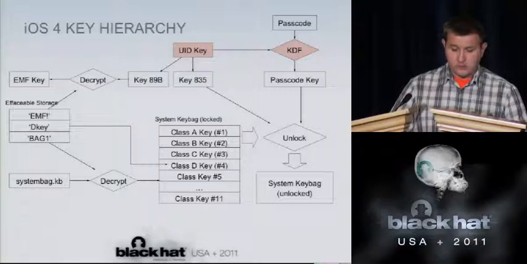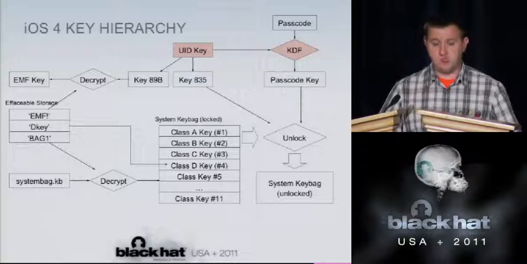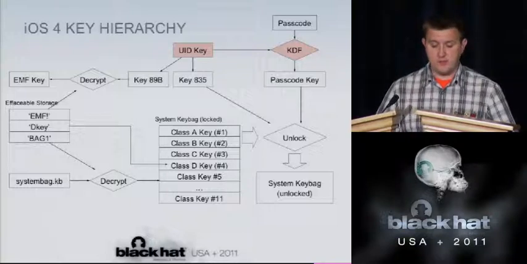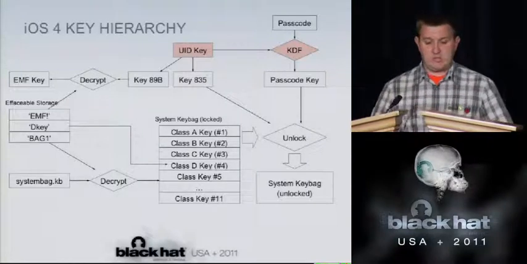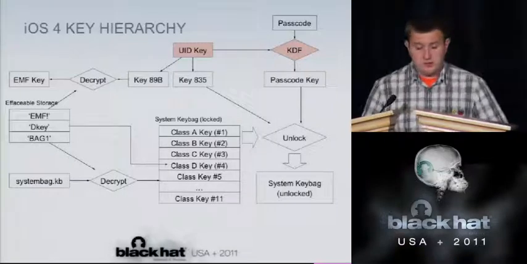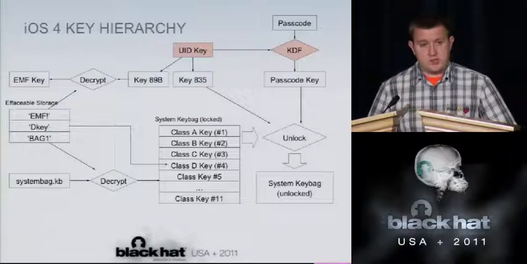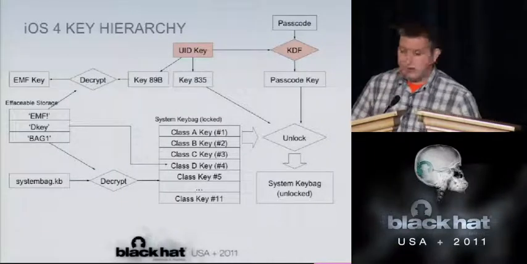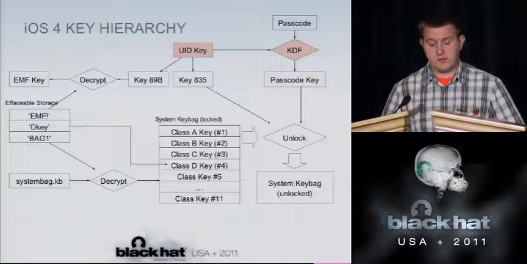So the ultimate secrets which are required to decrypt all data on the device, I mean data belonging to all content protection classes, is a complete set of unlocked content protection keys. And there are actually two ways to obtain them. As you can see here, the unlock requires that you provide two keys. The first one is the device key, and the second one is the passcode key.